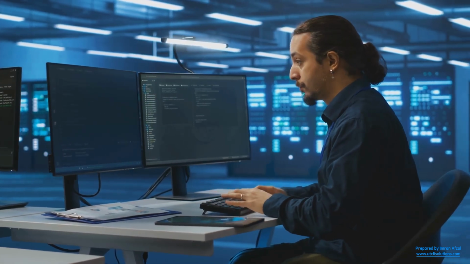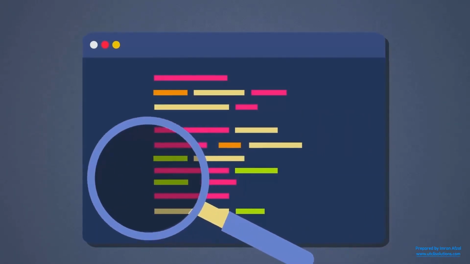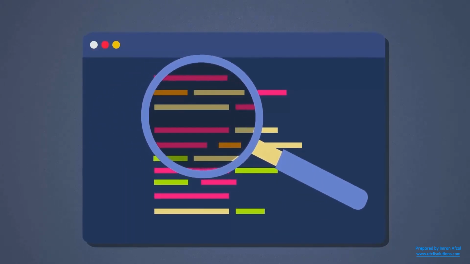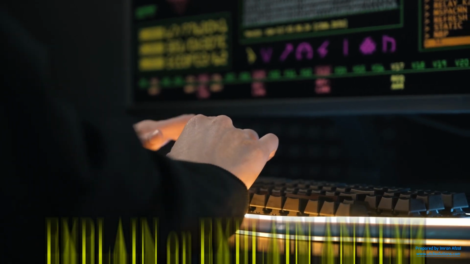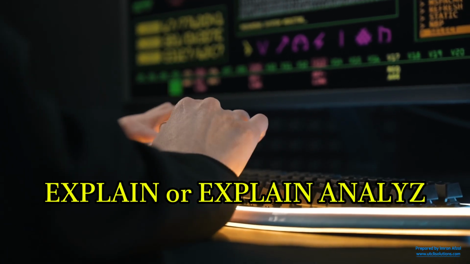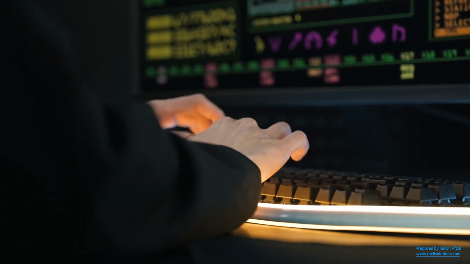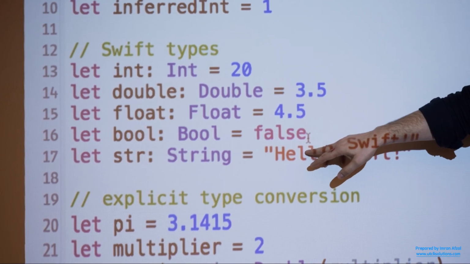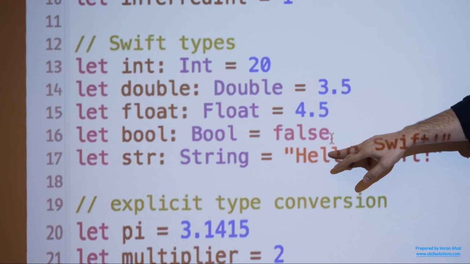Before running complex queries in production, it's crucial to analyze their efficiency. Execution plans show how the SQL engine processes a query, helping you identify performance bottlenecks. Use the explain or explain analyze command to check query execution details, index usage, and potential slowdowns. Understanding execution plans will help you write optimized queries that run faster and consume fewer resources.